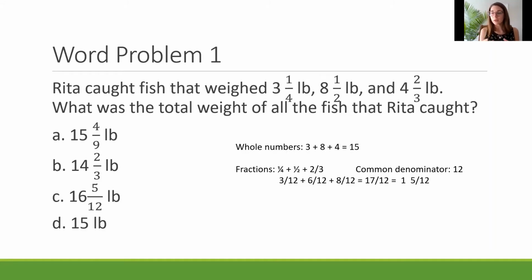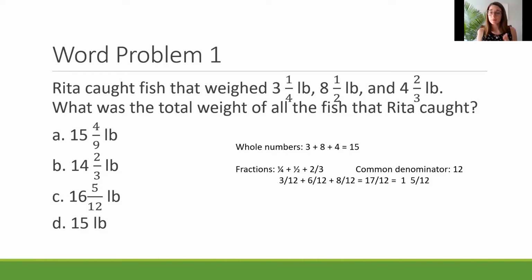How I want you to think about that is if you had a pizza and you cut it into 4 really big slices and ate one of them, that would be 1/4, right? Now, let's say that you took each of those slices and cut them smaller, into 12 parts, but you ate 3 slices instead of just 1. Well, that would be the same amount of the pizza, all in all. You'd still have that one section gone. So 1/4 and 3/12 are the same value, just written in 2 different ways.